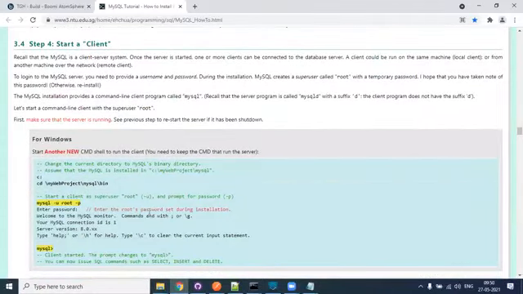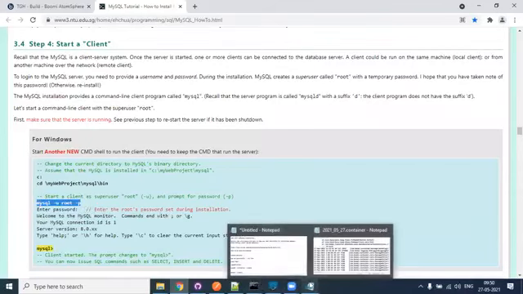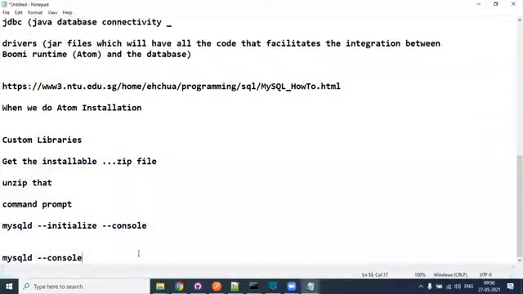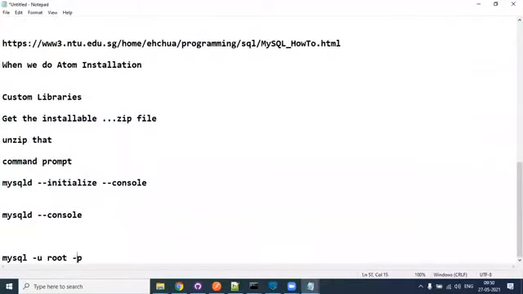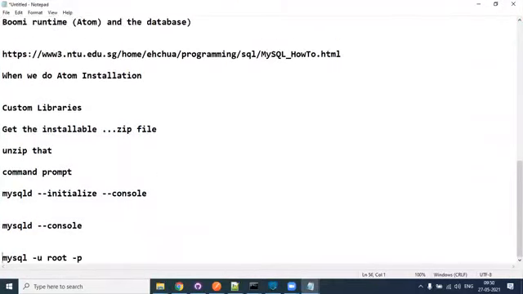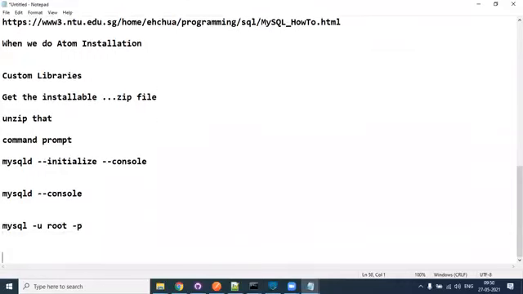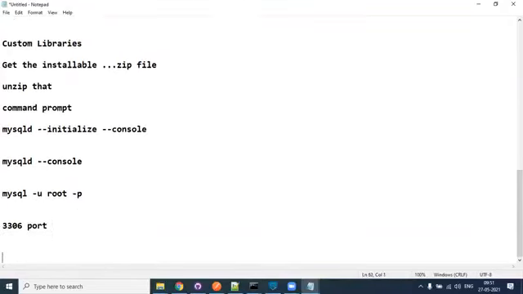And then at last, it's pretty easy. You have to start a client which can interact with this. This is your command for it. You can follow it and you will understand it. If you have any issues, you can let me know. Even I am as new to this installation as you probably are, because I'm not a MySQL expert. But what I can tell you is that by default it runs on port 3306. By default the user is root, and it will also generate a temporary password which you might need to alter to whatever password you want.